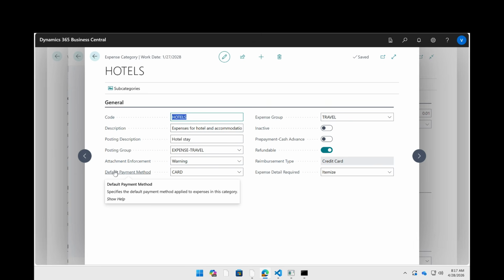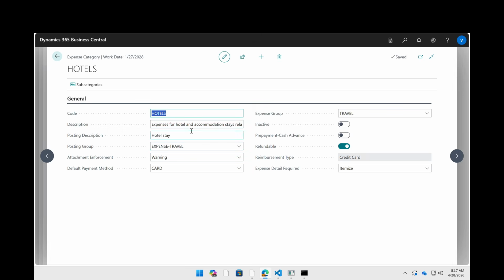I have this description, and then I have this posting description. The way I understand it, you have a full-blown description, probably a big description, that an agent can understand in terms of mapping this information to the bill or to the category when extracting information out of a document. And then you have a simple posting description which says hotel stay.